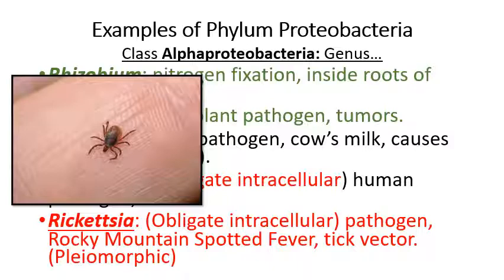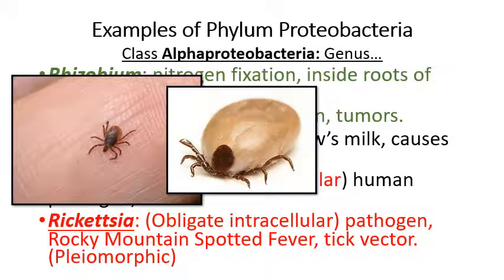Okay, so Rickettsia is an obligate intracellular parasite, and it causes a disease called Rocky Mountain spotted fever, which is also known as a rickettsial fever. And the other thing that you need to memorize about the genus Rickettsia is that it is an example of a pleomorphic bacteria. So if you look at them under the microscope, the cells have no fixed shape, and you won't see them under the microscope unless you got them out of a human cell or an animal cell.